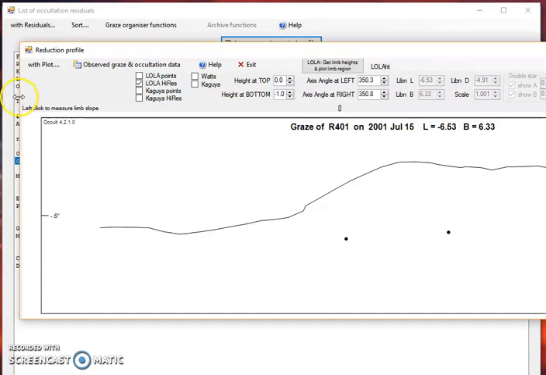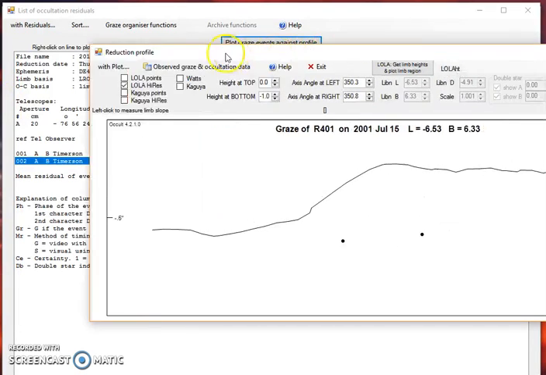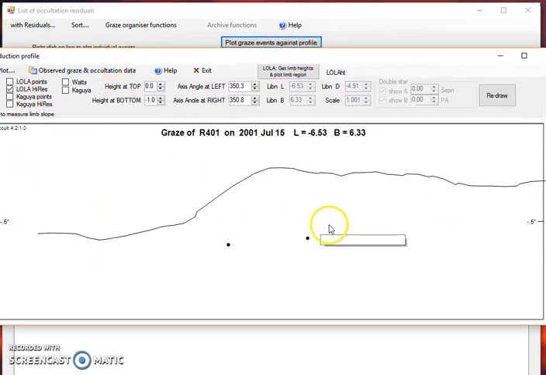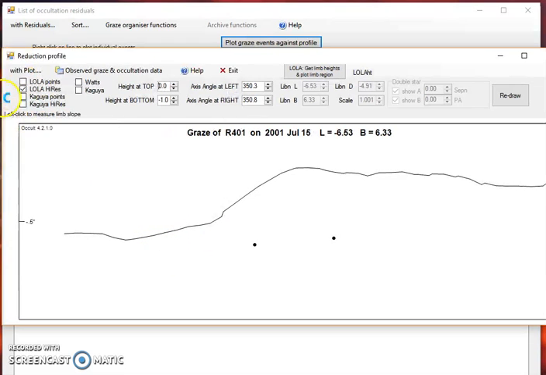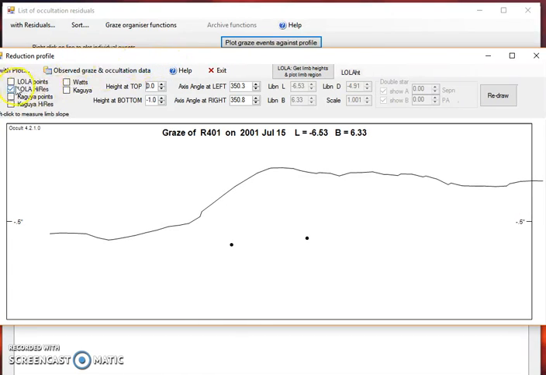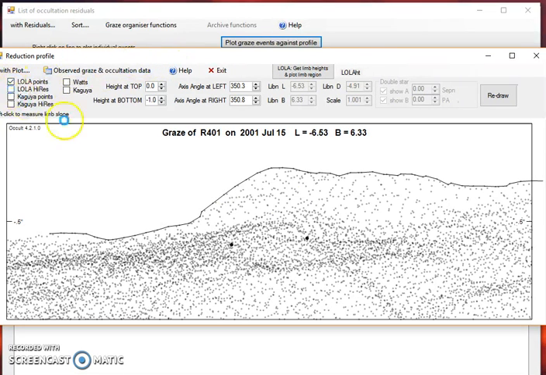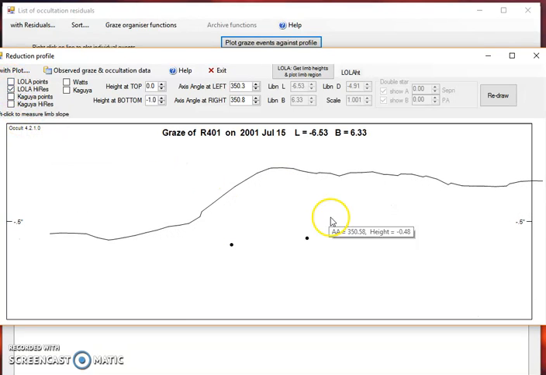And now you'll get all of them being plotted against the profile. You can change the way it's plotted. You can go to a Lola point presentation so you can see how the landscape changes there. I kind of like this one. And again, I know they're going to be wrong because of the incorrect site information, but that'll give you an idea of how things are.